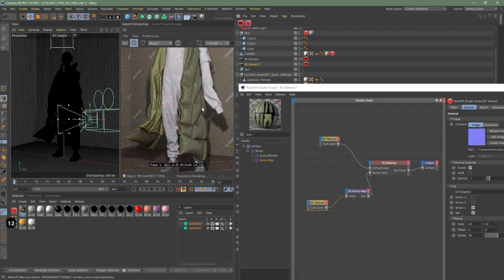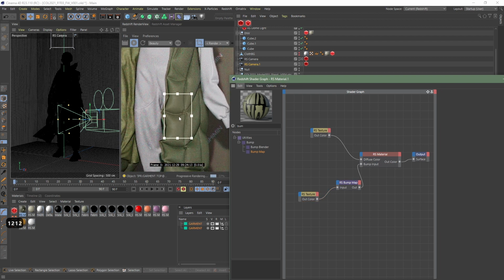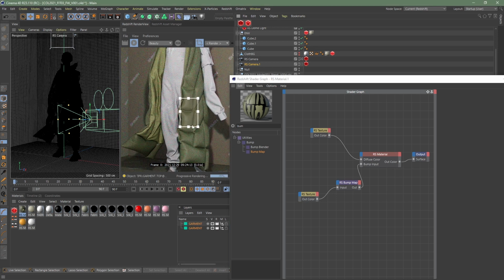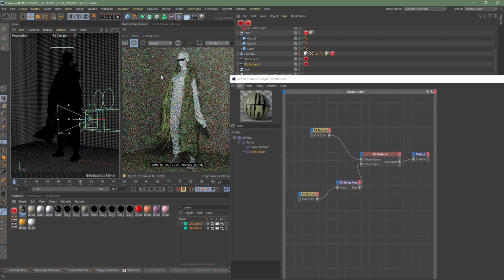Might be just too big, too small rather. So let's bring this down to 12, and then even at this distance, you can see we're starting to see some of those lines. So that's what we're looking for. So let's just turn off our redshift view. I'm just going to save this.